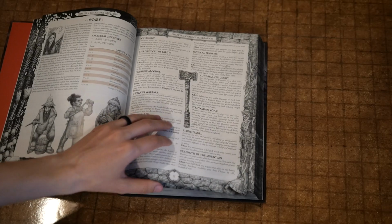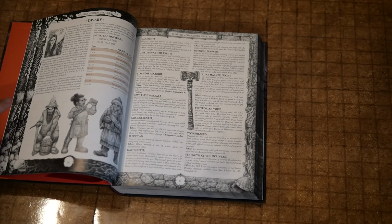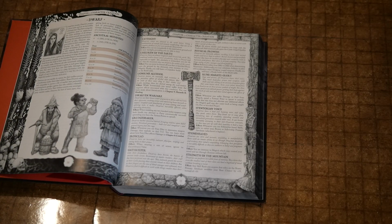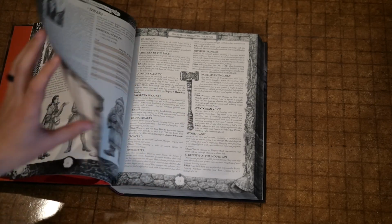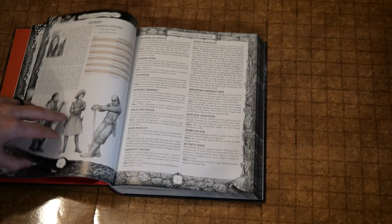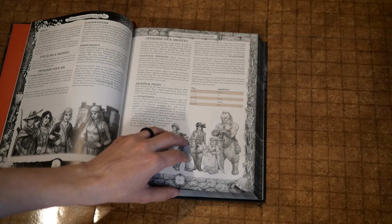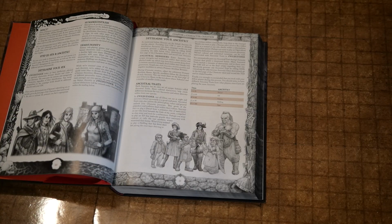One notable thing about this is that character creation is completely random. If you were playing with people who like planning out a build, like, I want my elf to do this and that, that's not exactly the way it's done in Zweihander. For Zweihander, you pretty much just pick your ancestry, or you can roll your ancestry as well, so it can be completely random.